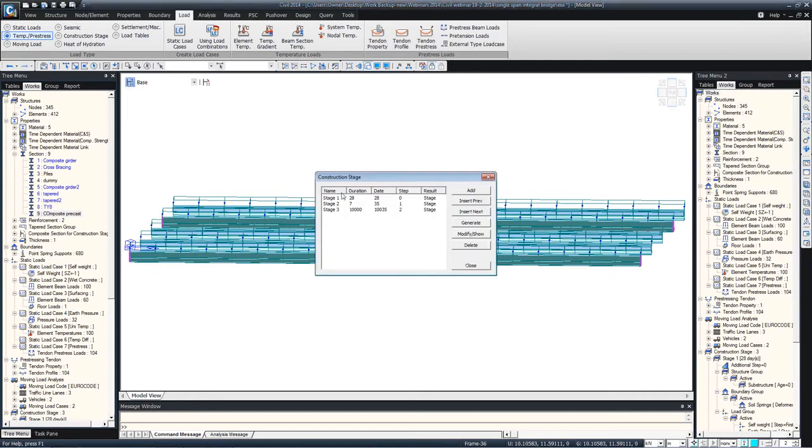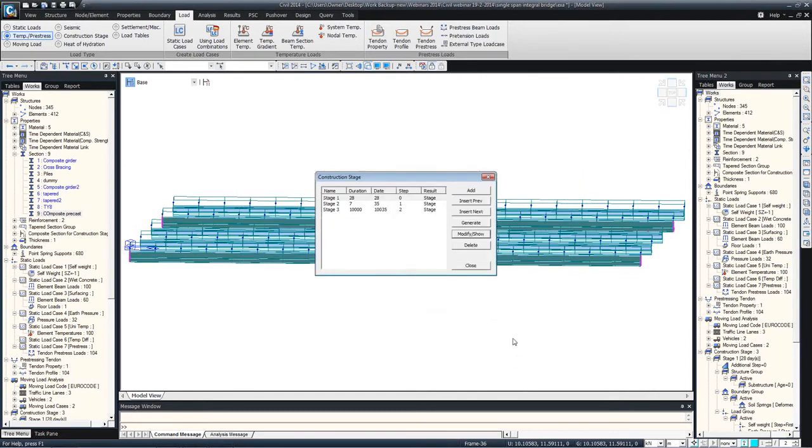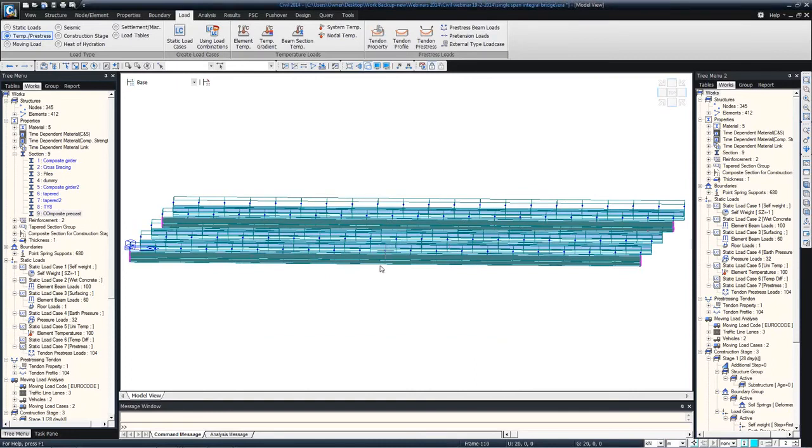If the stage has a duration of 7 days, it just means the number of days that will be involved in the analysis for this stage. The age of concrete is different from the stage duration. This is the age on the first day of this construction stage. So if I say the number of days here is 7 and I apply substructure with 5 days for example, then that means age of concrete on day 1 is 5 days, and on the last day of this stage will be 5 plus 7, 12 days. So that's how it keeps on adding the ages and gives you the creep and shrinkage effect for each age of concrete.